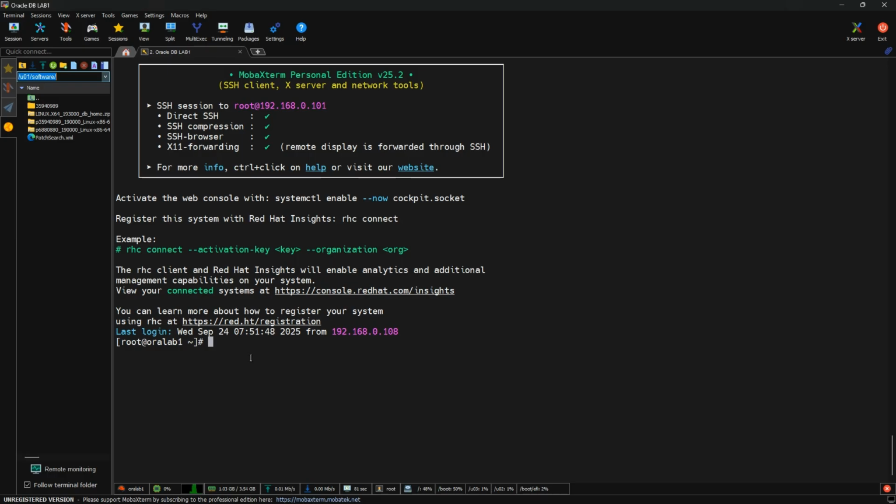You need to be enabled with the GUI X window so that you can get the GUI pop-ups. Otherwise, if that is not available, you have to do the silent installation only. In certain environments they won't enable the X window, so at that time you have to go through only silent installation.